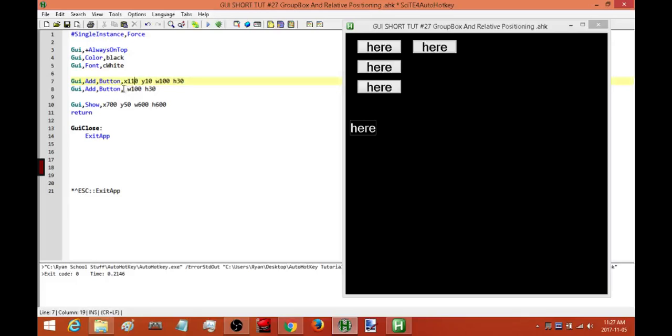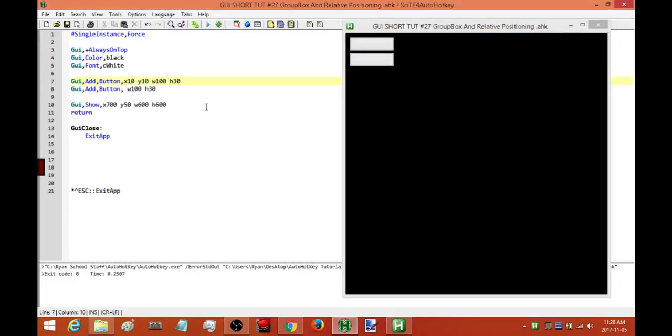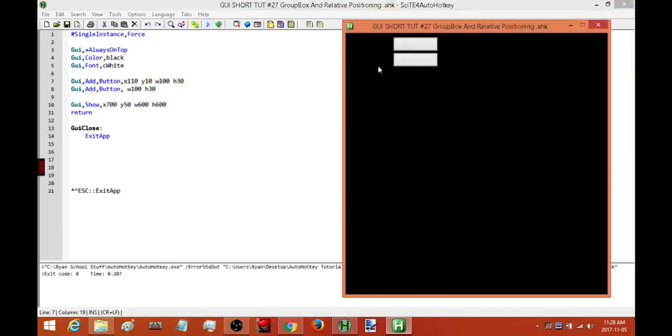It's not going to use the X margin, but it will use the Y margin, whatever the Y margin is. So it's going to put another button at X10, but the Y margin underneath it. Okay, so we can see here's our Y margin right there, and then it's still at X10. And like I said, if I set this to 110, both buttons will be in that line.